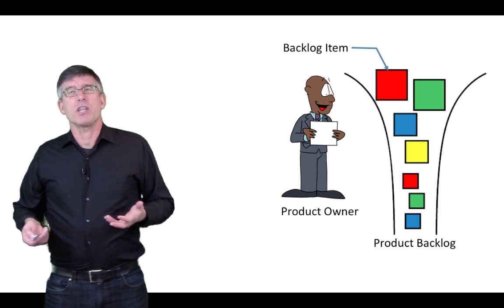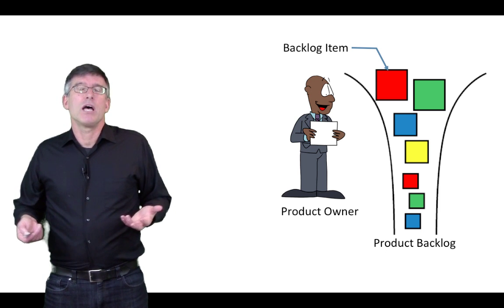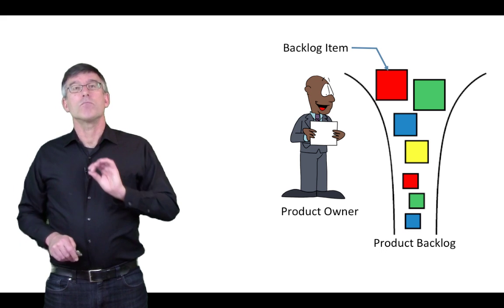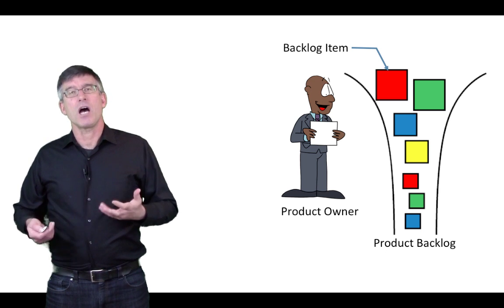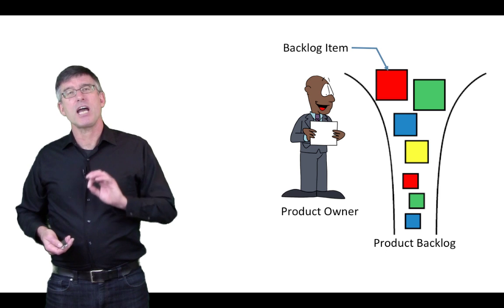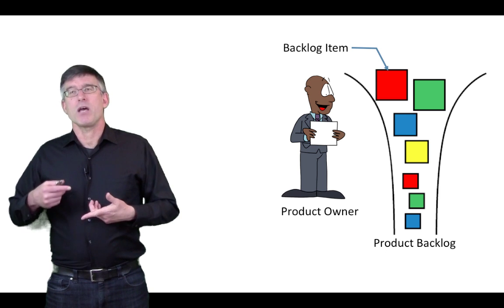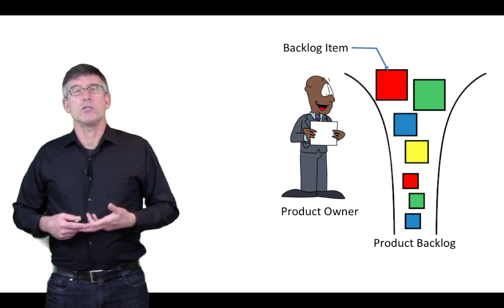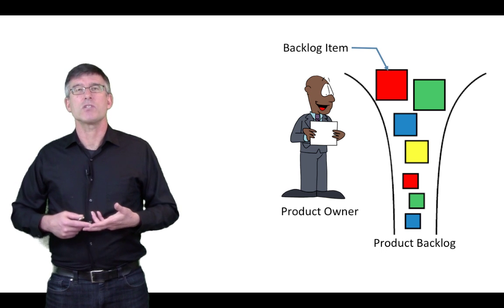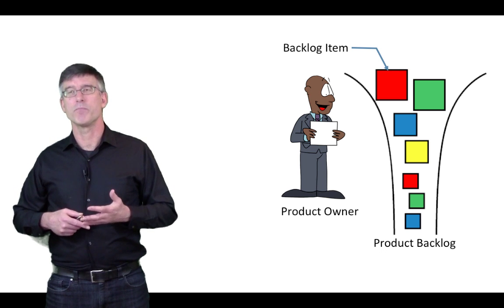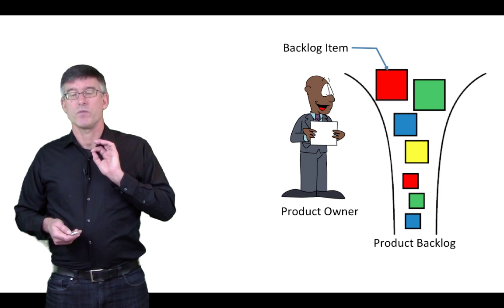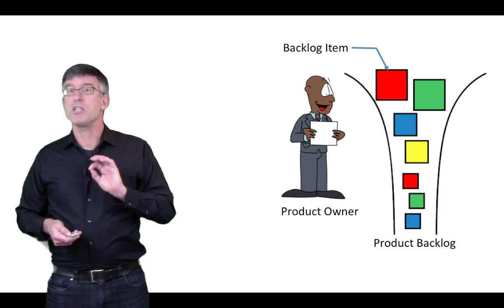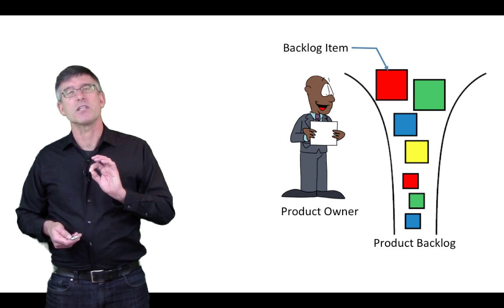Each of the items in that backlog I usually call a backlog item. Now, you may have heard the term user story, and I like to think of a user story as one kind of backlog item. So it's a type of backlog item. All the work that the team is going to do, be it defect fixes, investigations, spikes, etc., is all work in the backlog. If it's not in the backlog, then it's not going to get done.